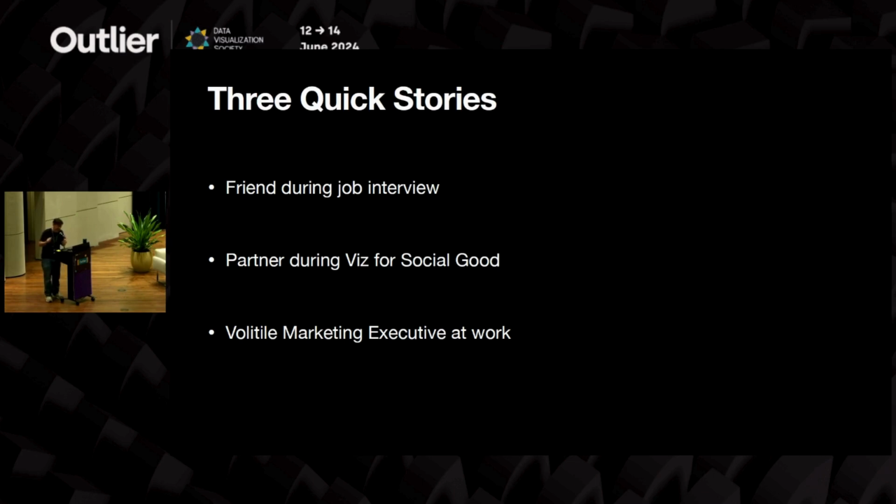Let me see if this is a true thing. So he sketches audience 1, which seemed very obvious, and audience 2. He just got a little cheeky. In the lower left-hand corner of his sketching, he actually put people who donate to Viz for Social Good could possibly be an audience to a data viz I make.